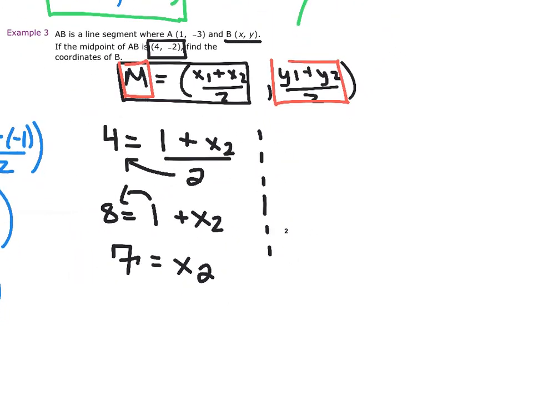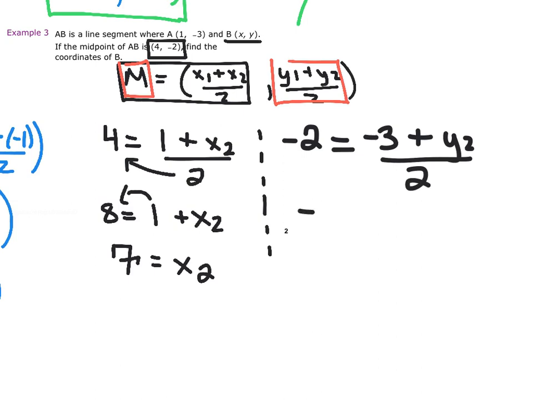Now we can do the same for the y coordinate. So what I'll do is I'll give you a second to try that one out by yourself. Okay, so to solve for the y coordinate, again, you know that the midpoint is negative 2. We know what the beginning coordinate is, negative 3, but we do not know what the second y coordinate is. So plugging that in the formula, now we cross multiply. We move the negative 3 to the other side. We get a value of negative 1 equals y.